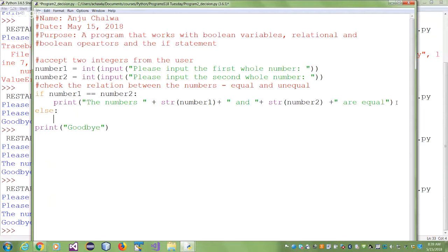Maybe it doesn't matter to a non-programmer, but you're learning to be programmers now, right? So learn it the right way, so that you know why she is using an if-else, and as Ken pointed out, why didn't you just write another if statement? Nothing wrong in it, but it's not perfect. Then we'll have to write the equation again. Exactly. So you have to write two if statements. That's one thing. You have to write the condition again. That's the other thing. But for me, more important is the inefficiency. Why? Because the computer will check both statements. It will check the first if statement and it will check the second if statement.